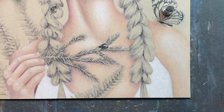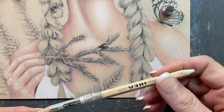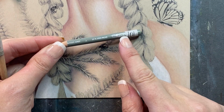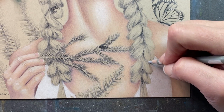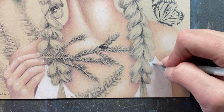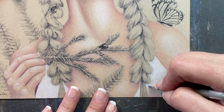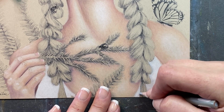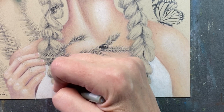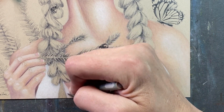All right, since I have my Prismacolor 50, no, this is not 50, this is 20. What do I want? Let's try 30. This is 30% Cool Gray or PC 1061. It's really not doing a whole lot. Could go darker than that, but do I want to? Not really. I don't think I want to. I think this is good.